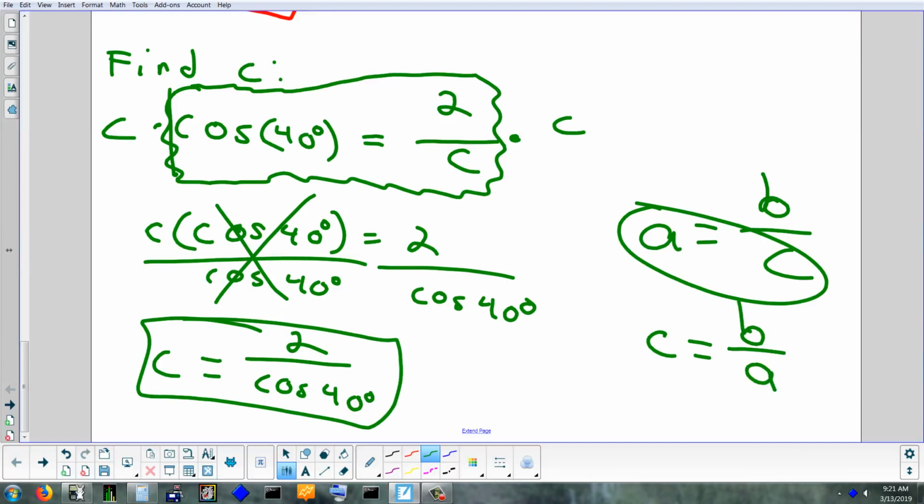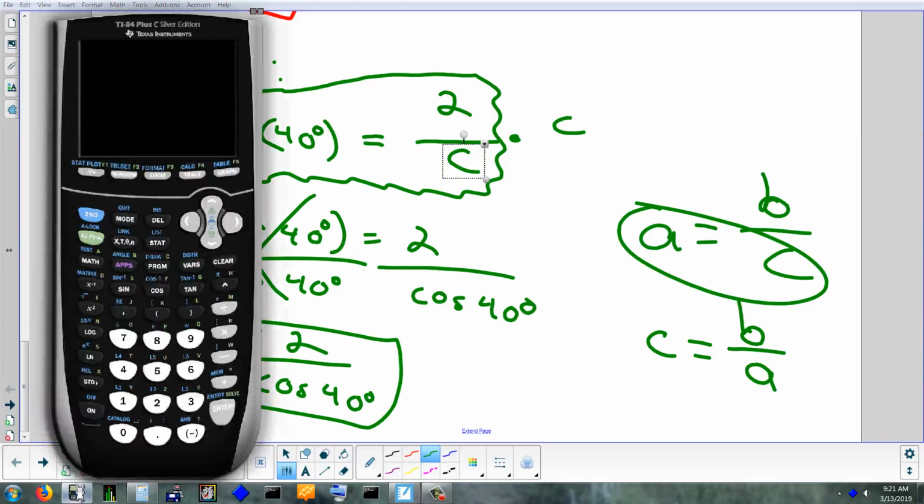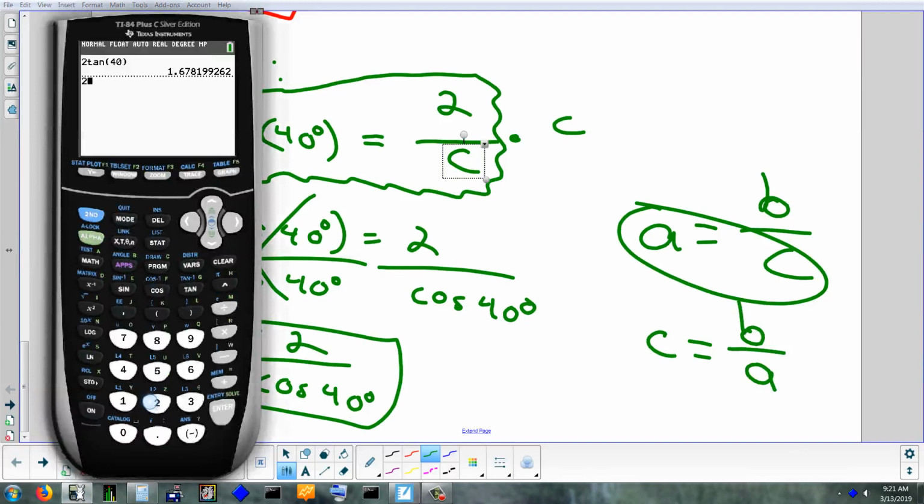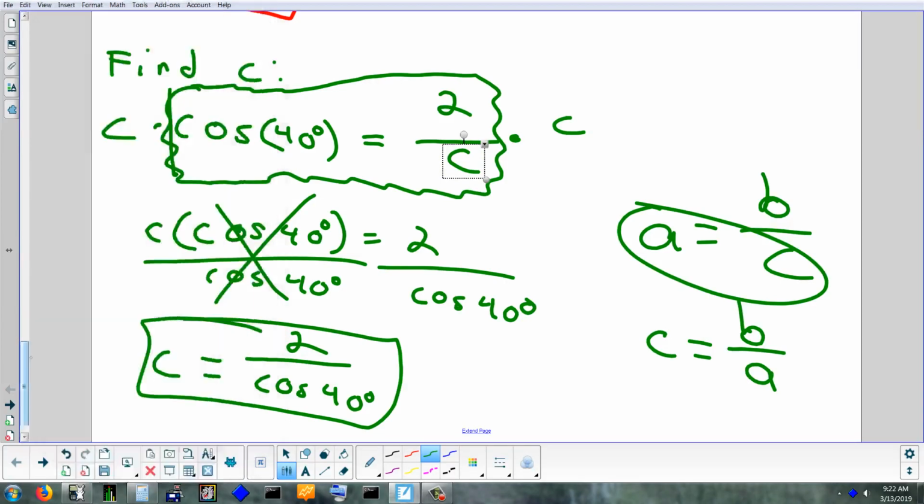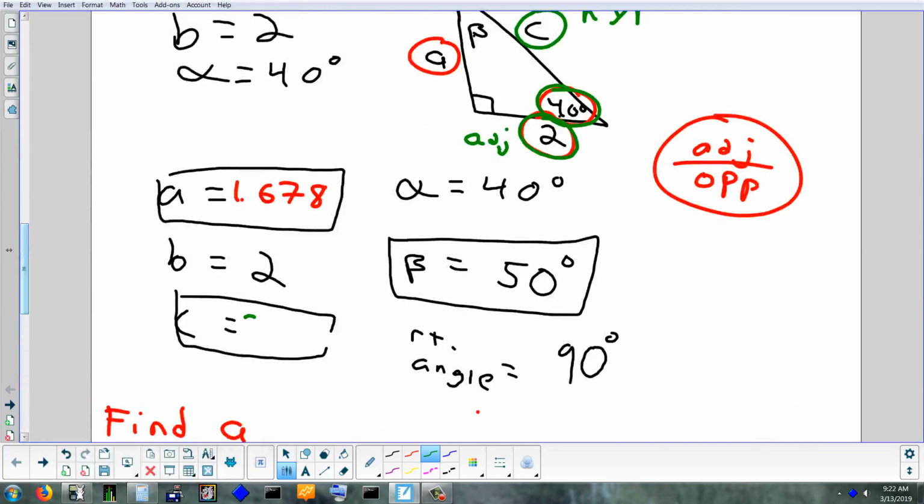So from now on, when I get this kind of pattern, where I have a number on the left and a variable in the bottom, I'm just going to switch the number on the left and the variable in the bottom. The reason why? We just went through it. That's the pattern. It just works that way. Okay, all right, let's type that in and see what we got. 2 divided by cosine 40. So we get 2.611.